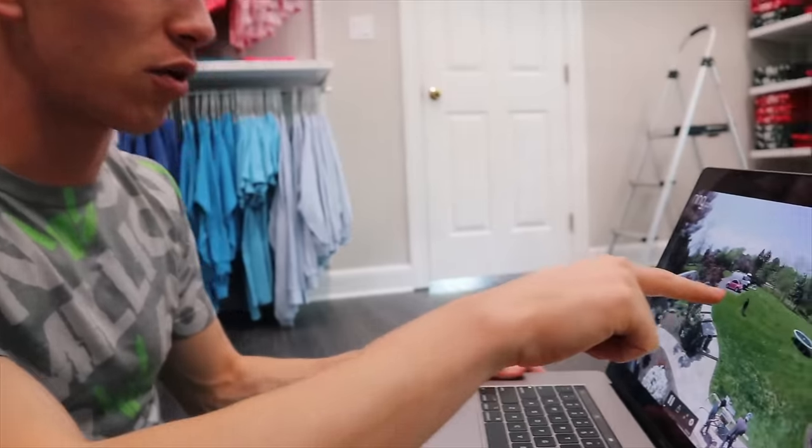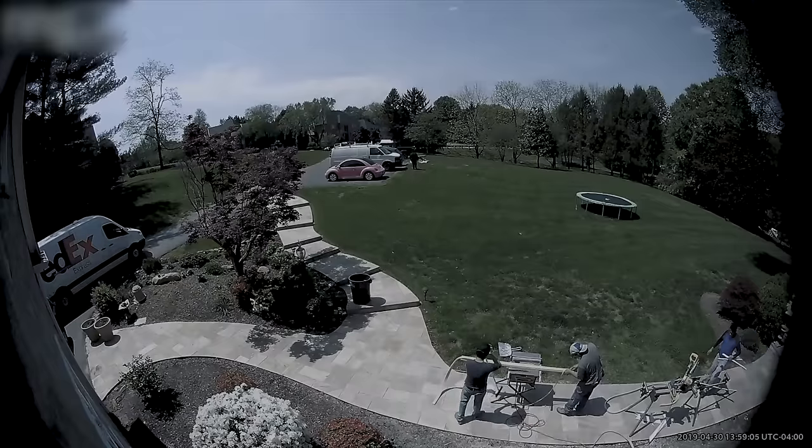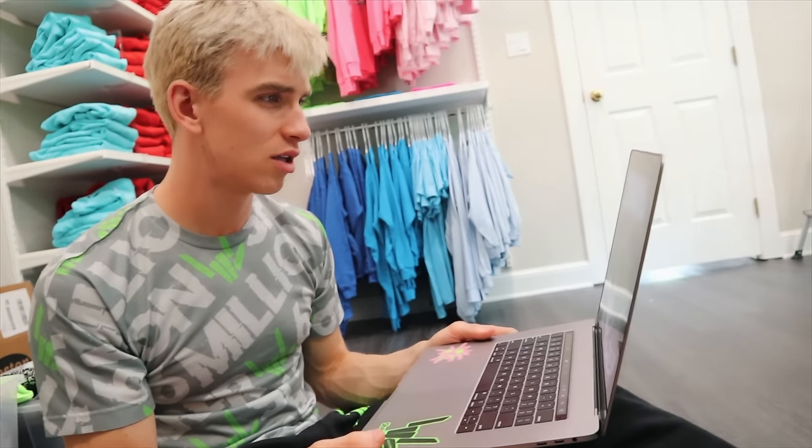The workers don't even notice. They're like waiting for something. And then look, now they're walking again. That's weird. We got a package delivery car on the left side of the screen, and we have three workers in the front of the house. They didn't even notice this person, and now the person's walking away from the house. Undetected. Did people not recognize them in real life? I don't understand. I'm so confused.